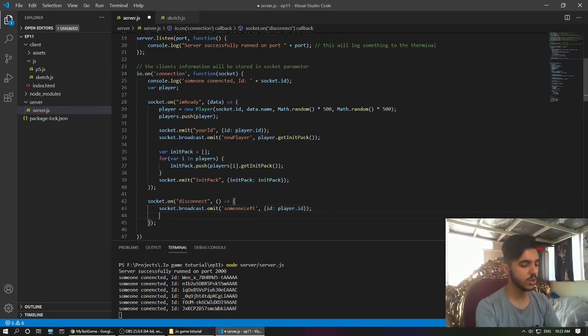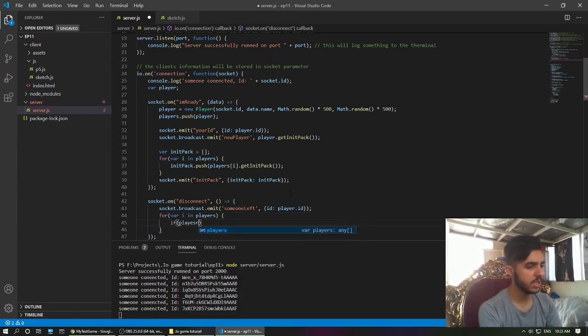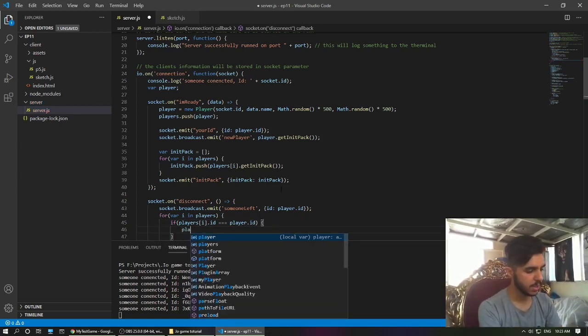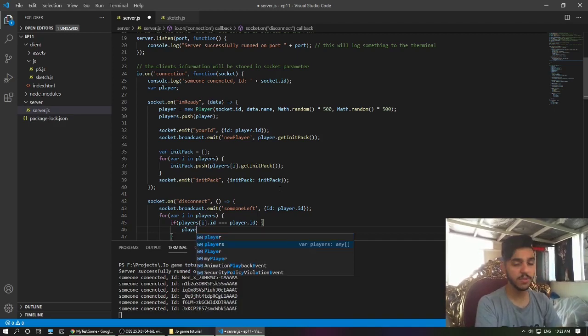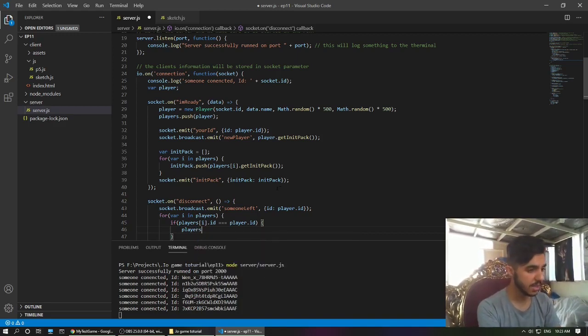And one other thing we should do, I should say for var i in players, if players i.id was equal to player.id, then I am going to say players. This is the first time you're seeing this thing.